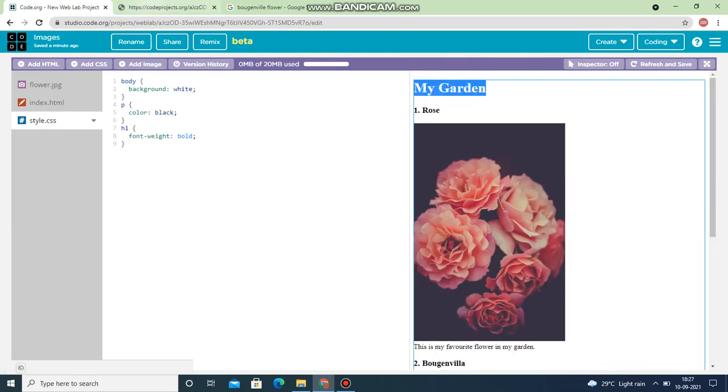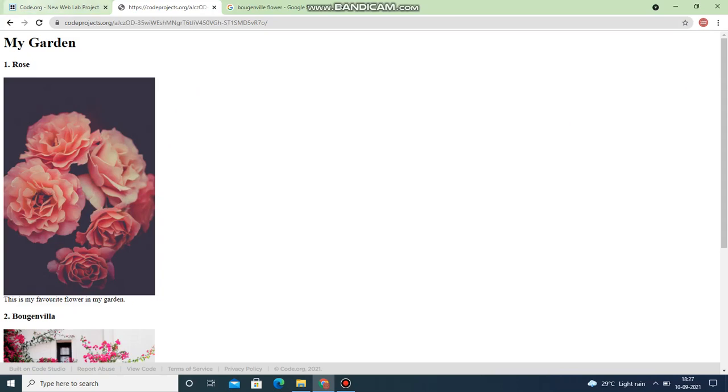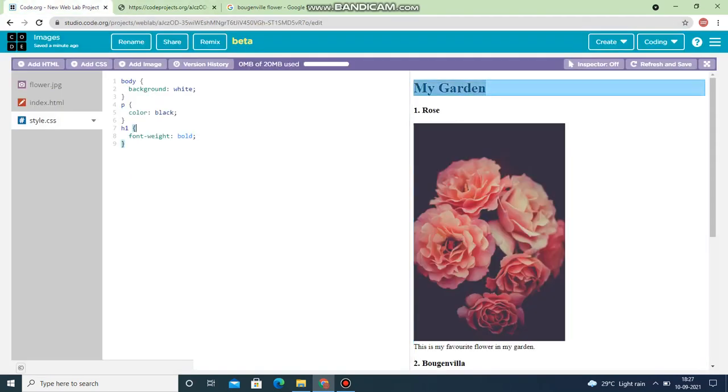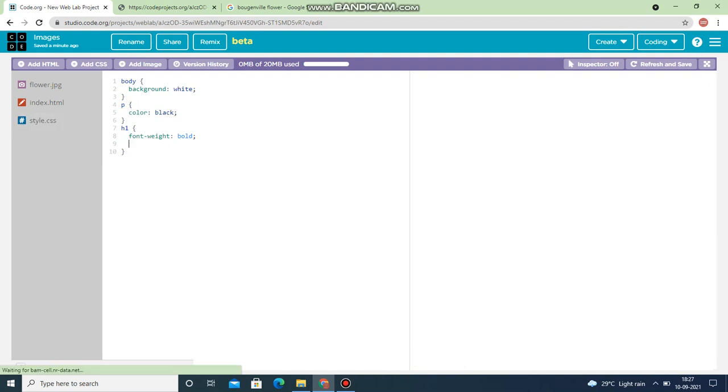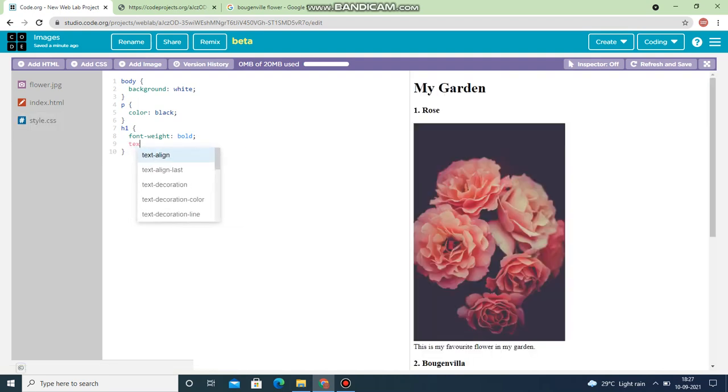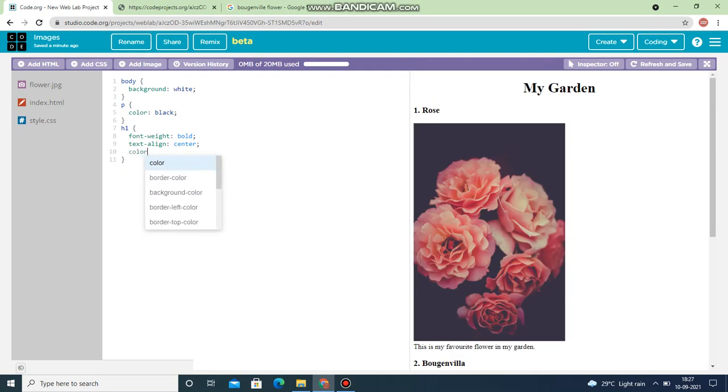We'll keep it white itself. Okay, so now what can we do? We have to first make the heading move to the center. Okay, what can we do here? Let's give text align center, and this moves to the center. Now let's set the color called violet.